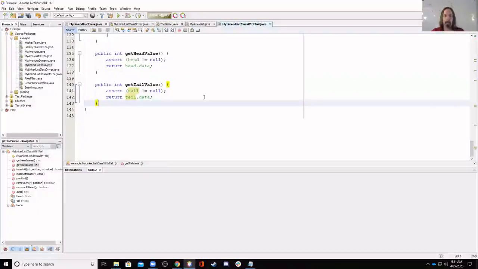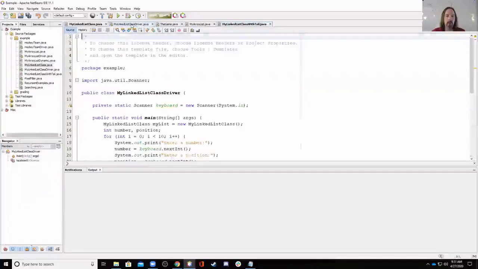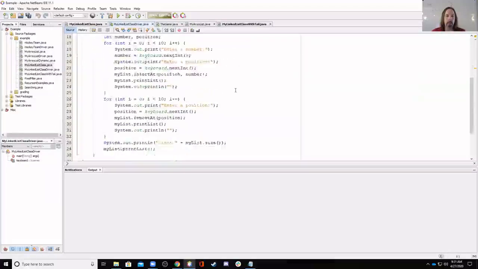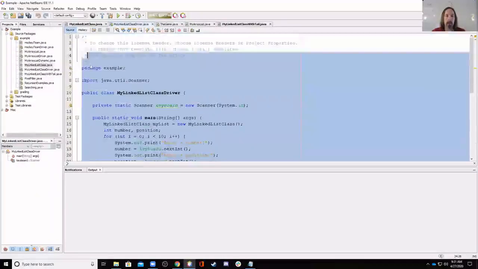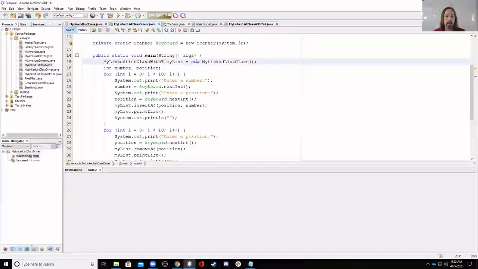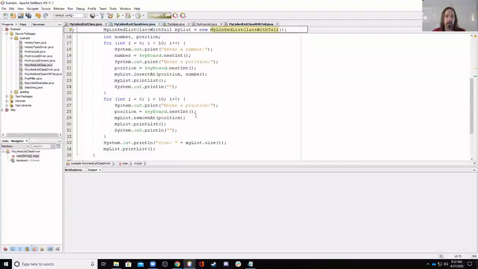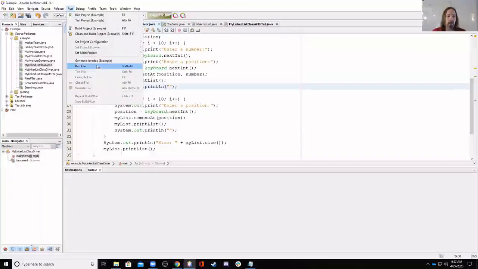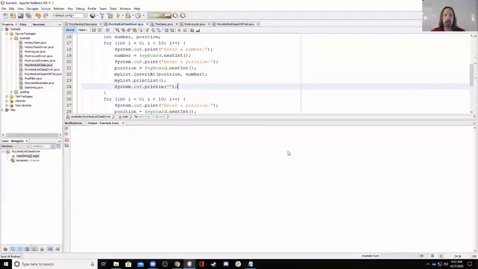This way, when we go through and test, we can insert some stuff and we can see whether it's working or not. And now I'm going to go to my linked list class driver, which I have been using to just test random stuff. Actually, why don't we leave this? But let's say my linked list class with tail. We did just have this set up to where it would do the inserts and removes. So let's run it and see if I broke anything, because I modified 4 whole methods. So the chances that I broke something is pretty high, I'm thinking.